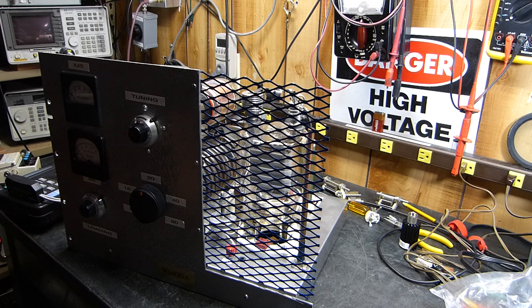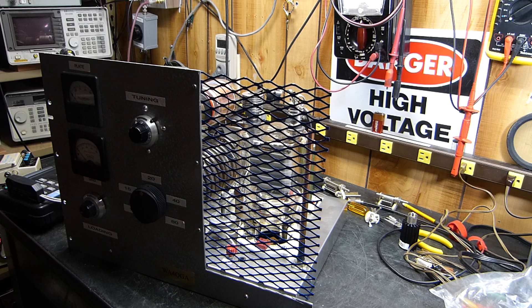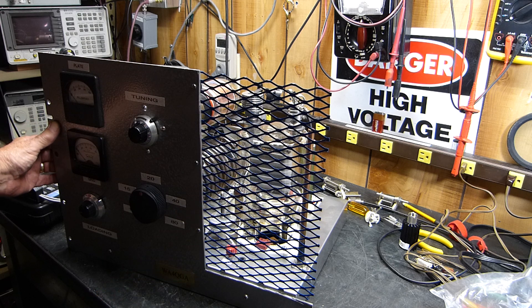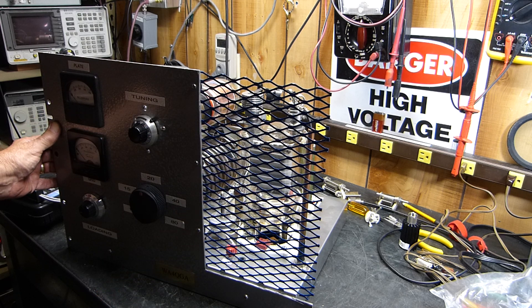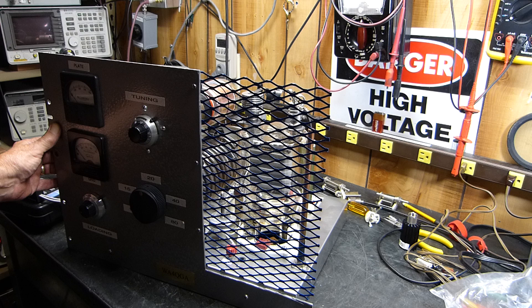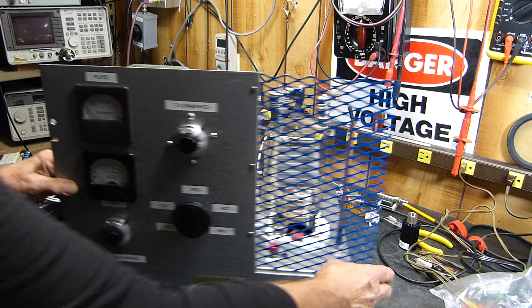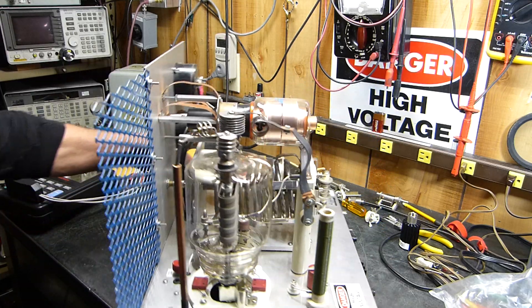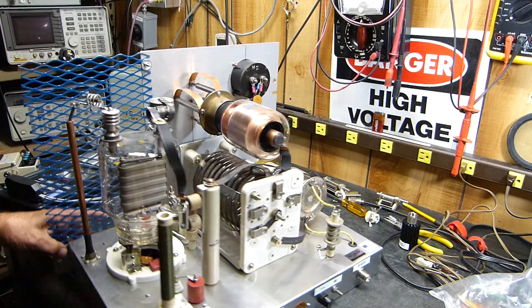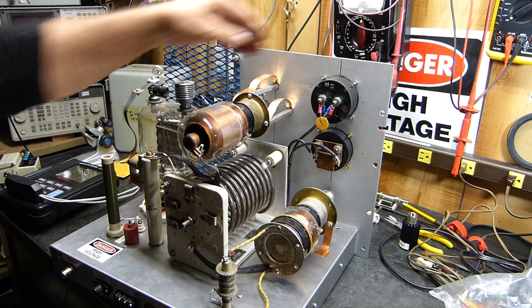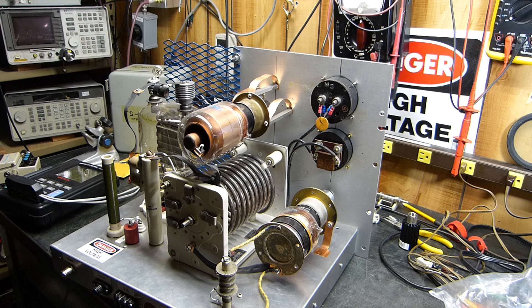Runs 4,000 volts on the plate, only use it on 20 meters. I've got vacuum capacitors in it. I did it right. I used a BMW tank coil for it. I ended up taking off the 10 meter portion, it goes right here. It's a coil that goes right here. I may put it back.